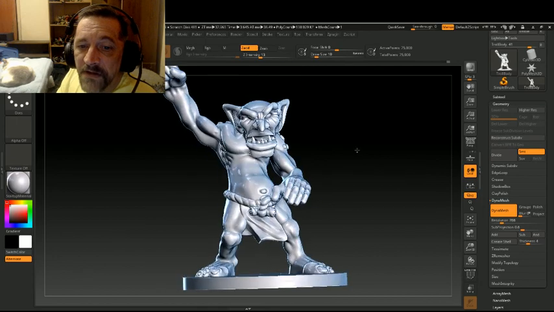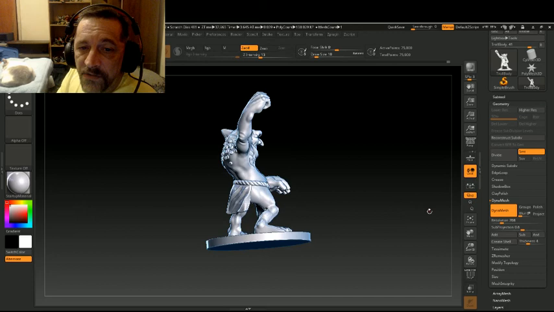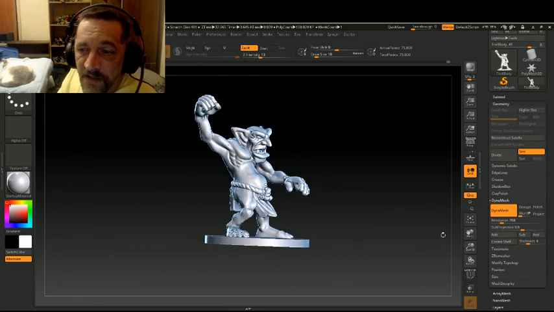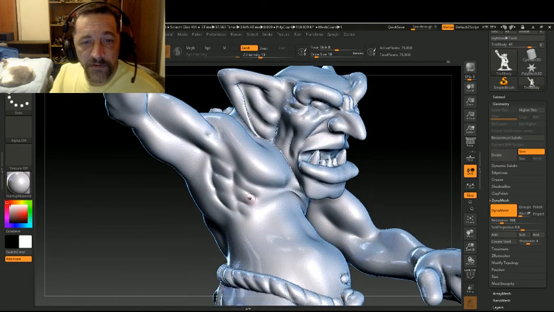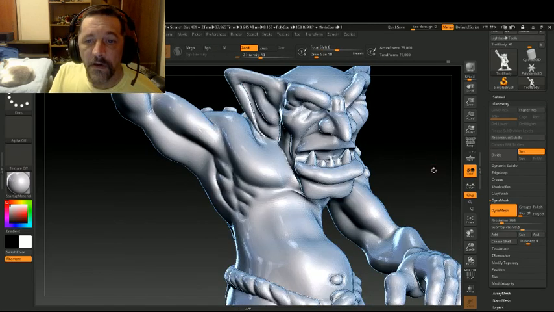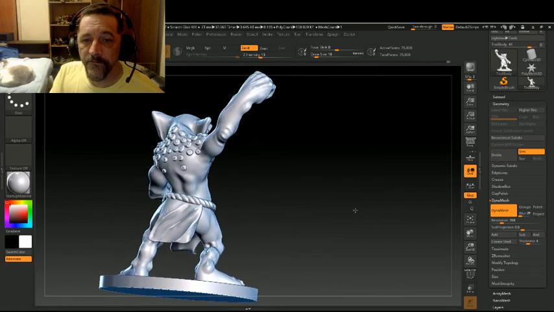So it might be a little bit too high res for some people, but this way, someone doing it in a resin printer will get a nice. Oh, looky here! There's a divot right here. Let's go ahead and clear that up. Okay, now we frame back out, and we have our troll.